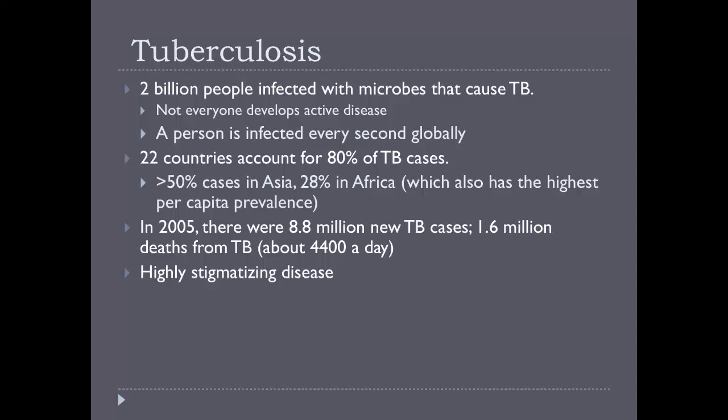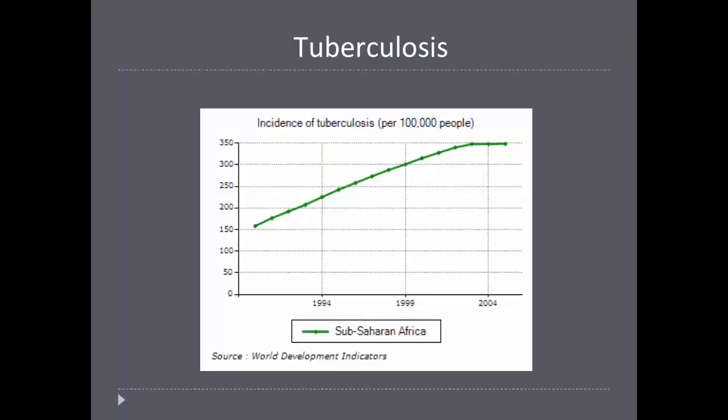The major characteristic of TB is that it's highly stigmatizing. There have been other names for it, called consumption, because people tend to get very thin and emaciated as a result of later stages. And it's also characterized by vomiting of blood, which is a very common characteristic that causes a lot of the stigma issues. We'll get into some of the characteristics, symptoms a little bit later.